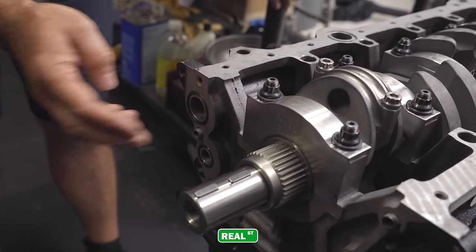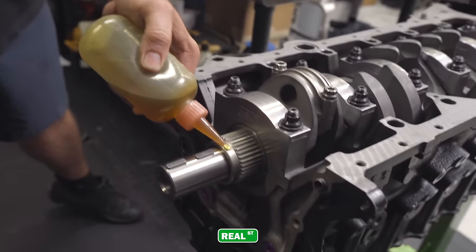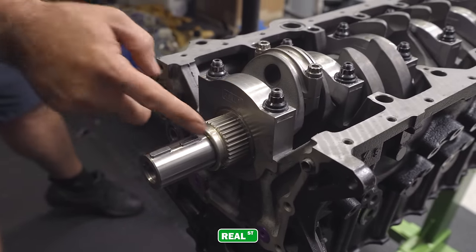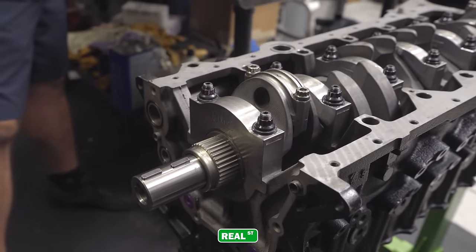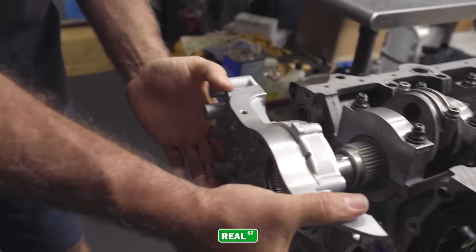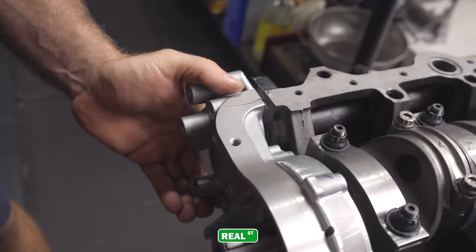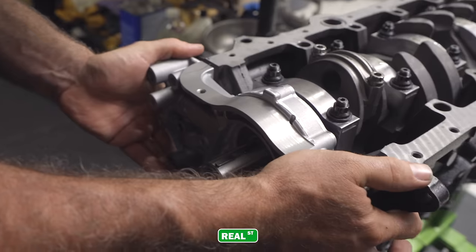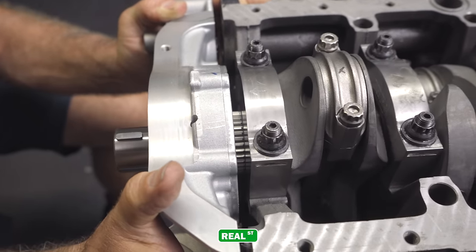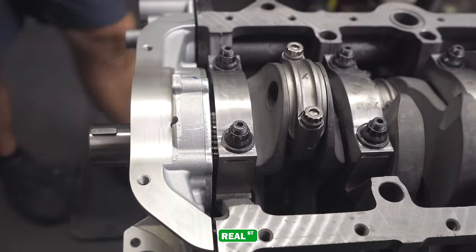They install dry. You do put some oil on the crank gear, because your front seal is going to snap over that. You want to have that lubricated. And then you take your oil pump. You've got some oil on the seal itself. And then we just go ahead and get it on the oil pump gear, get it lined up, work it over the seal. And then we can put some bolts in.